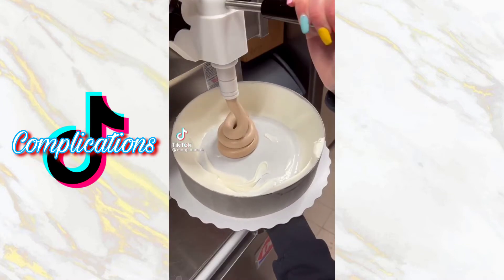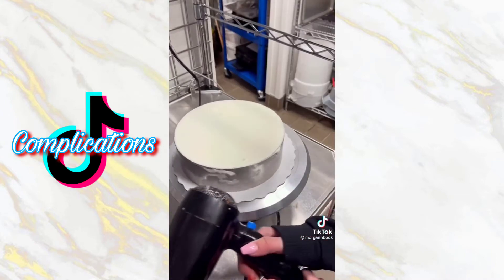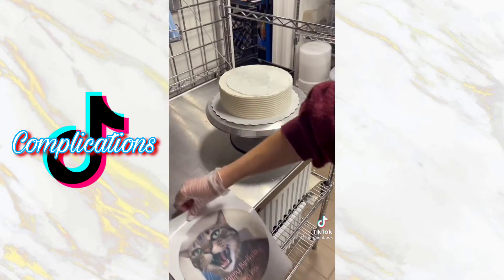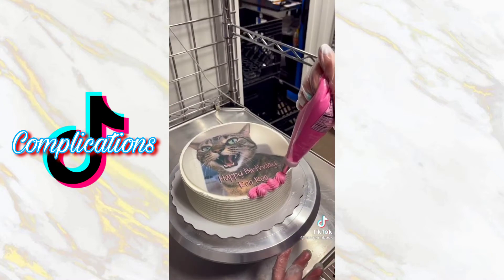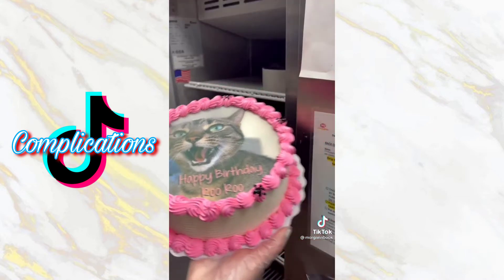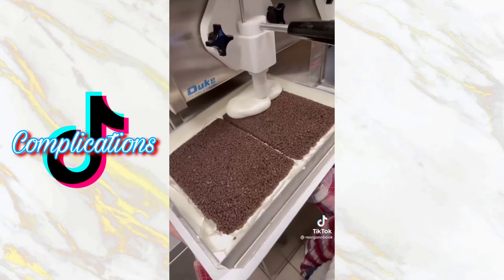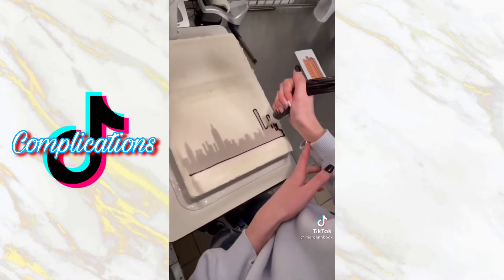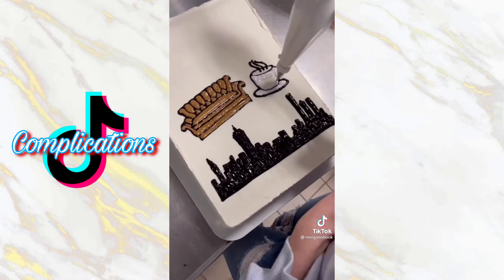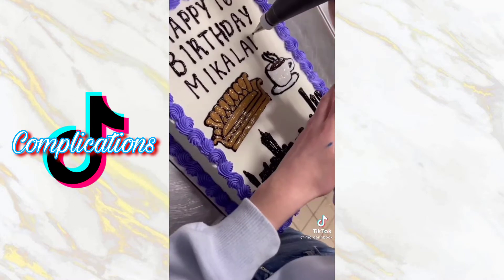This is not a break or goodbye — it is simply some distance I need to put between myself and TikTok. I'm in grade 12, which means I need to focus really hard on my grades to get into university programs next year. I go to a self-paced school, so tests and assignments are done at my own pace, which means procrastination is sometimes inevitable. I won't be posting as much for the next two weeks. This is a test — just by watching how I decorate this cake, you have to guess what movie, book, TV show, or celebrity it is based off of. I drew on the New York skyline, a brown couch, and a white coffee cup, then did a purple border on the bottom and top. Happy birthday, Michaela!